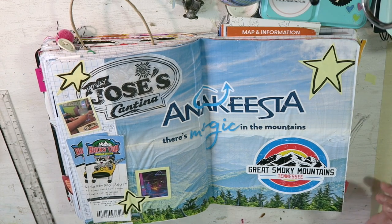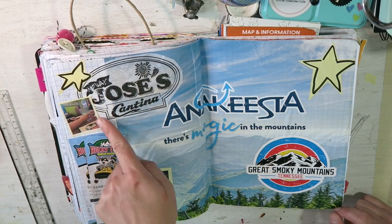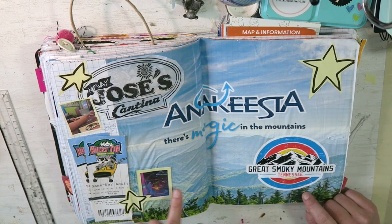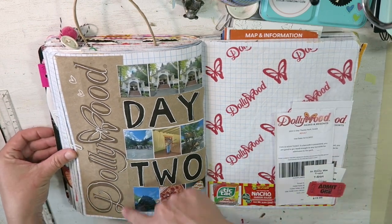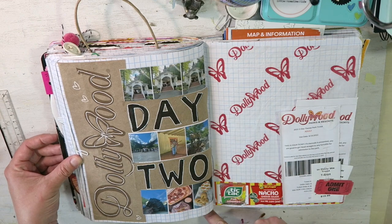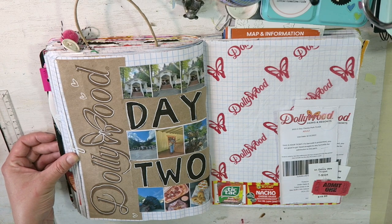More stars and ephemera. Here's our tickets from the mountain coaster and pictures of our margaritas. And here's the logo from the place we got margaritas. More hand-drawn little stars and pictures. And then our Dollywood day two. So I just did white gel pen and kind of block letters and added some photos. More of this Dollywood wax paper or parchment paper that came with some of our food.